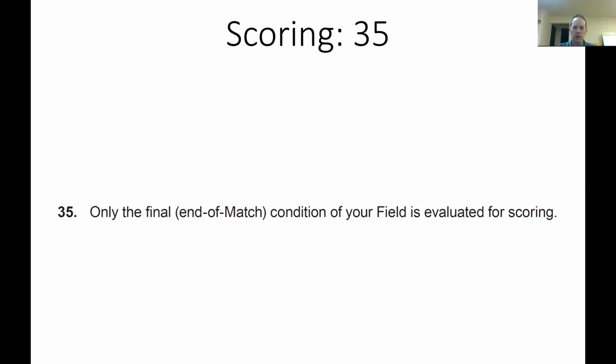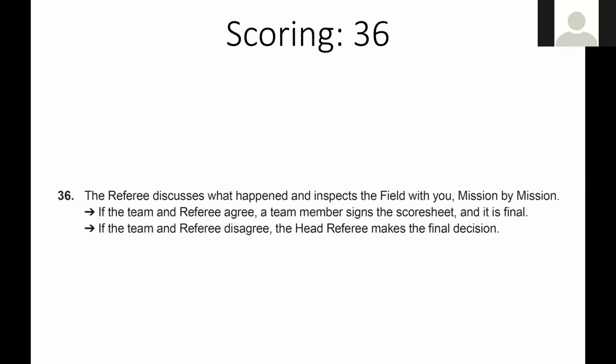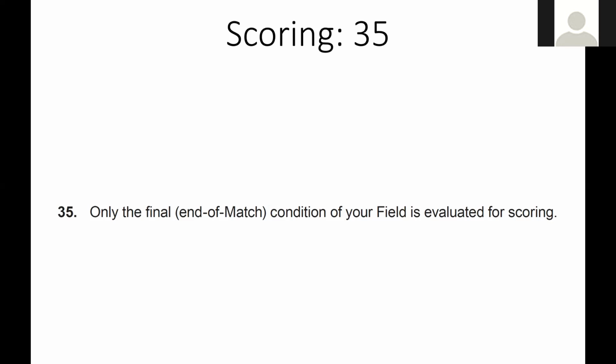Then on to scoring. Hey, real quick, Toby, I have a question. Just thinking on the last couple of rules you've been reading over. Are they judged, or is it important that the end of field conditions are in a certain format? A lot of times they're always going for that last mission. If they're trying to do something and it's not successful and the robot's spinning out of control or going the wrong way, is that negative points? Is that a bad thing?